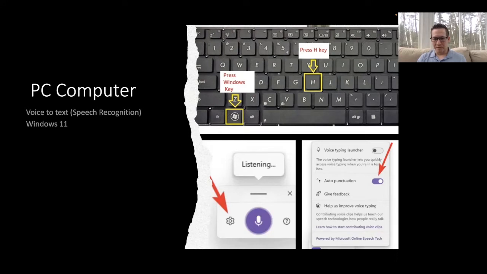But one of the features I love about it is if you click this little gear, it brings up the settings, and you turn on auto punctuation, so you don't have to say period, question mark. You can just talk. You don't have to pause at all. It'll put in periods, put everything in for you, automatically correct all your grammar mistakes, and works absolutely amazing. Because a lot of times when I'm using dictation and I have to pause and say period, question mark, you lose your train of thought. I want to just get it all out. If you can just say everything and not have to worry about the grammar, it works great, especially for students. My son uses that. He just talks and he doesn't have to go back and correct everything.